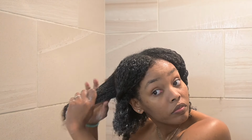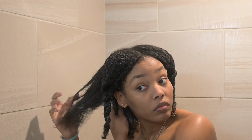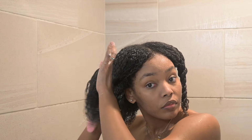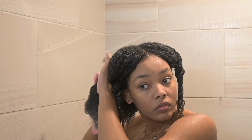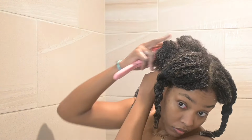In regards to price, for the leave-in from Raw Sugar, I did find it for $2.99. For the Twisted Sisters gel, I believe I picked it up for maybe around $5. They do have it on Amazon, but it's running damn near $20 on Amazon. So just keep that in mind. It is really not that accessible, but I'm still going to link both of them below.